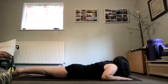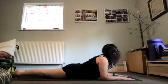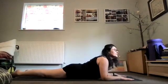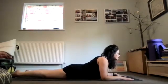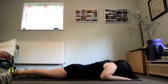Bring both feet to the floor. Bring the elbows back again, either side of the chest. Then inhale to lift again into that lovely low Sphinx pose. So thighs relaxed, everything soft. On the out breath, lower down.